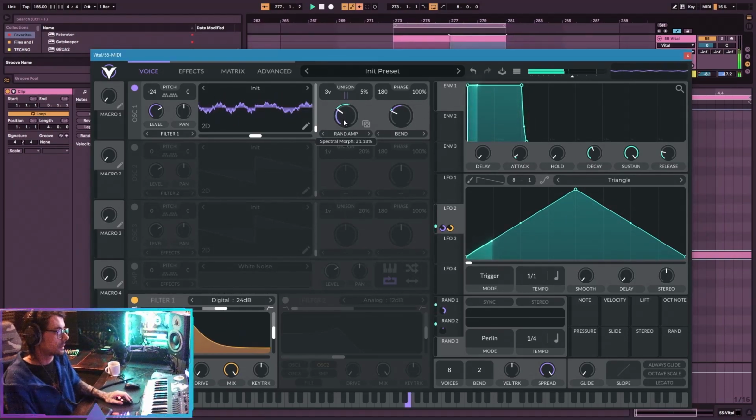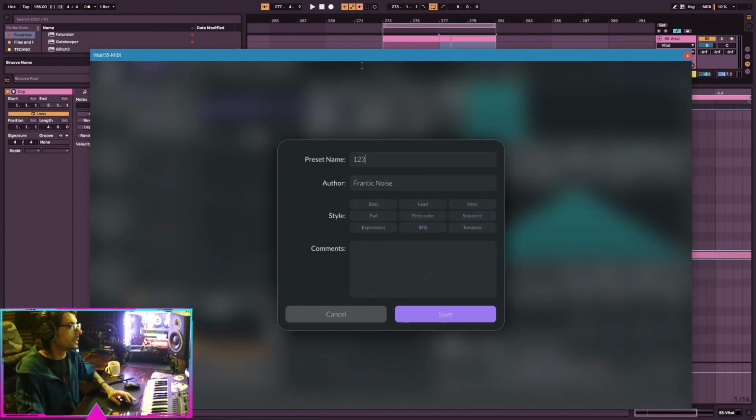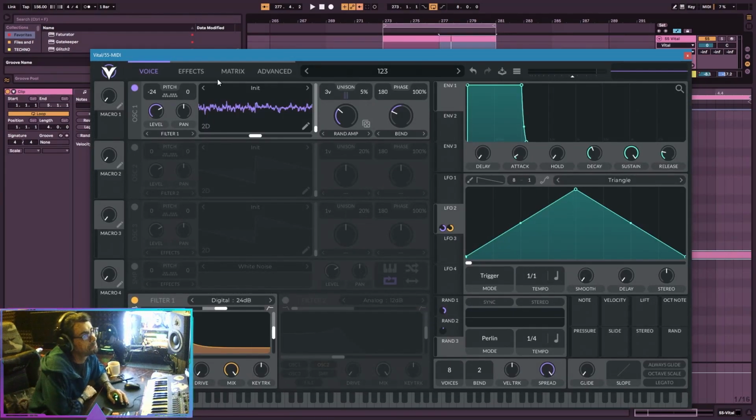That is the random amplitudes mode that was already there, but now it has a little bit more functions to it.